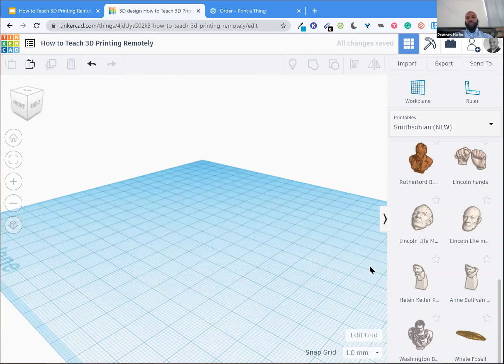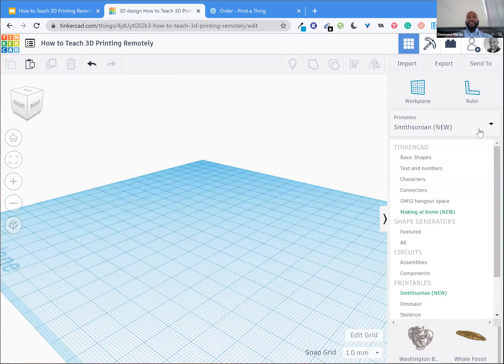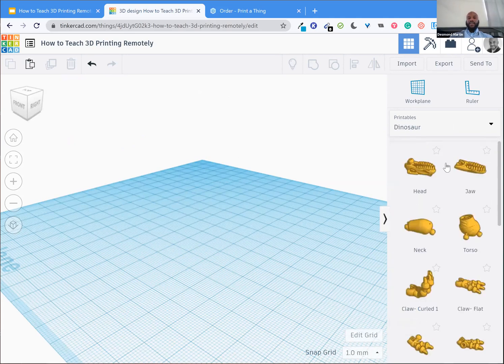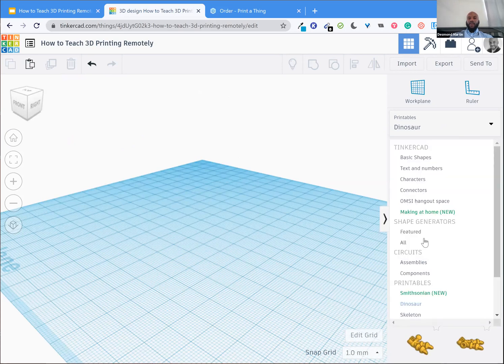So those things we can pull straight out from Tinkercad and allow us to print them very quickly. There's no design involved for our students. Those are historical artifacts, but we can teach about the ways that these 3D printed objects can be joined together, and in being joined together, how they can be manipulated and actually move. Our dinosaur objects and our skeleton objects are perfect examples of that.